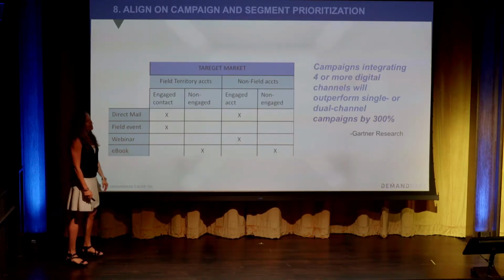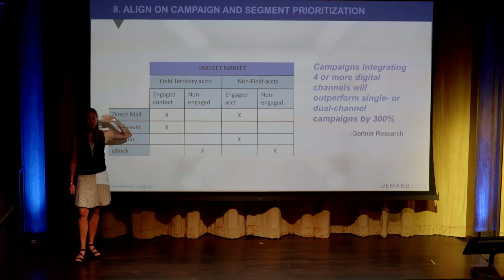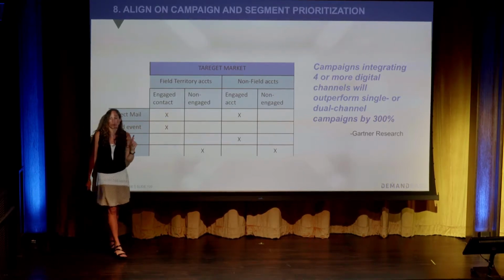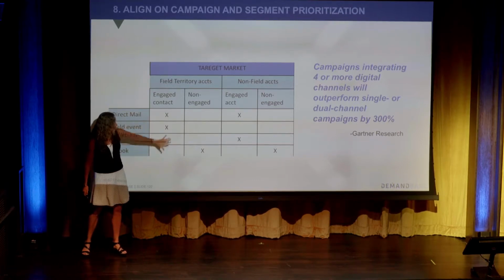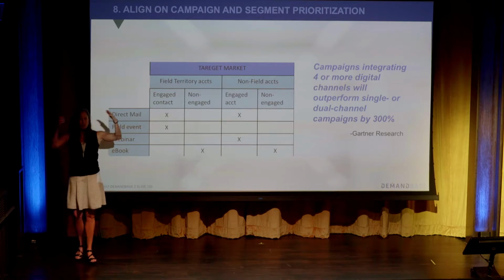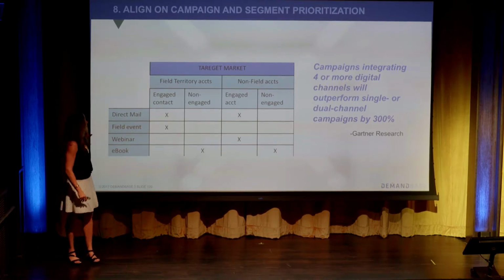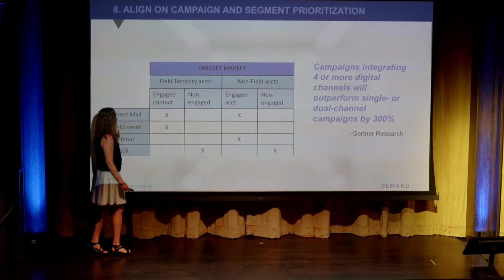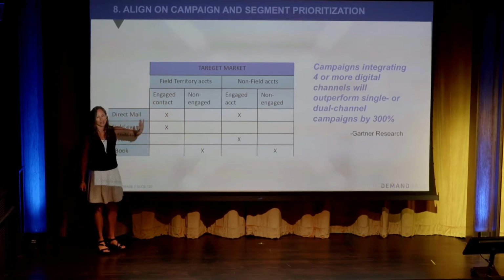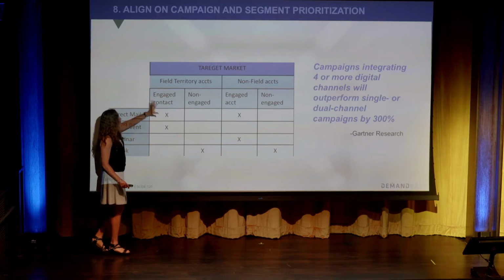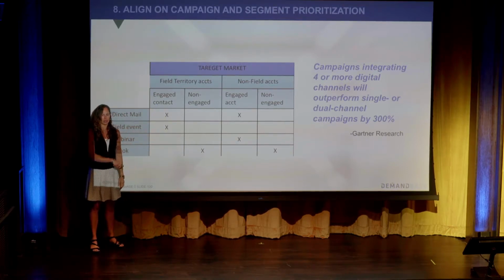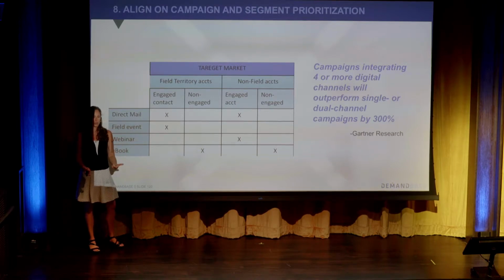So next is aligning your marketing team. How many people have ever fought over your database when it comes to sending out emails? Anyone? Yeah, I've been in more painful meetings than I care to admit about that. But it's really important to think about not only your target account list and what you're going to send to them, but sub-segmenting or micro-segmenting your target account list, and then getting to the contact level inside of those accounts, and making sure you're hitting all of those contacts and accounts where they are with you as an organization.